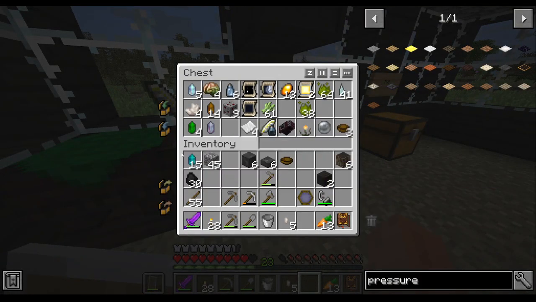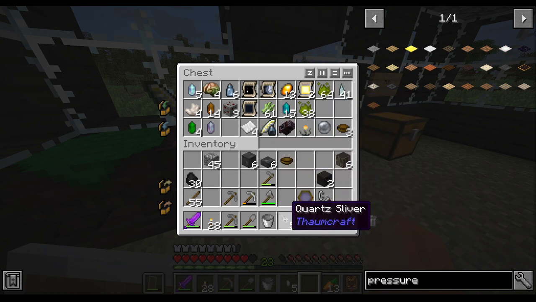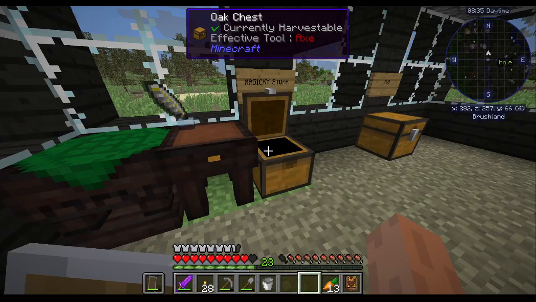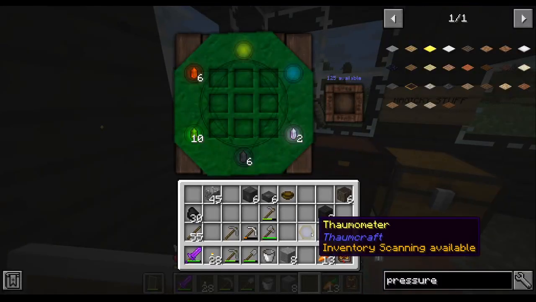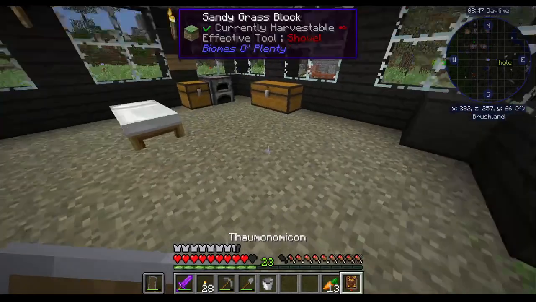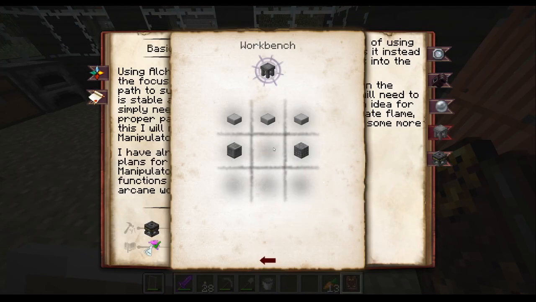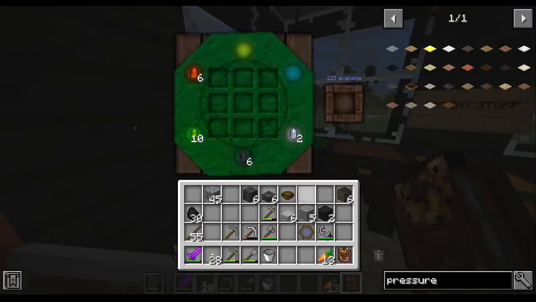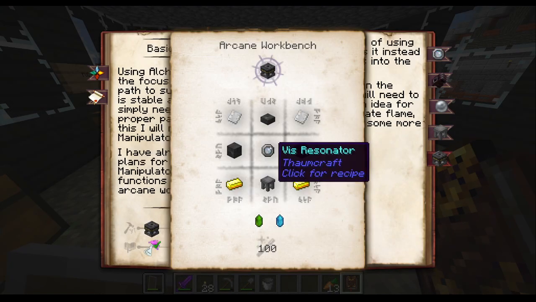So we got the bestia, which is like animals, and the premunio, which is like... So, we got a bunch of them. I'm going to finish off today with making whatever this thing is called, the focal manipulator, stone table. Oh wait, I need to make one of these things too again.